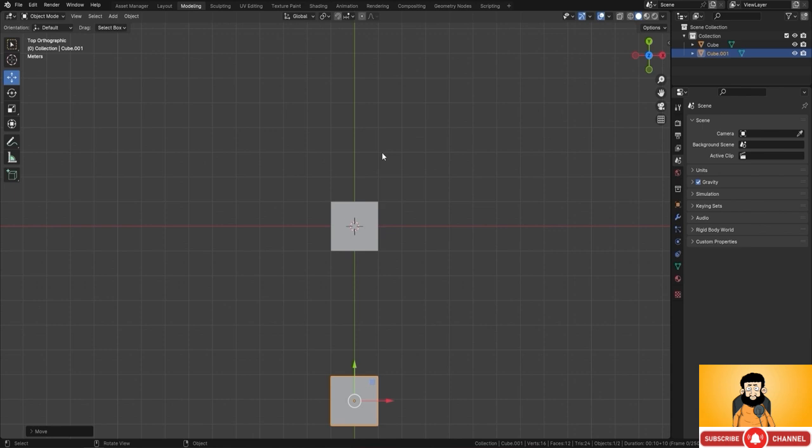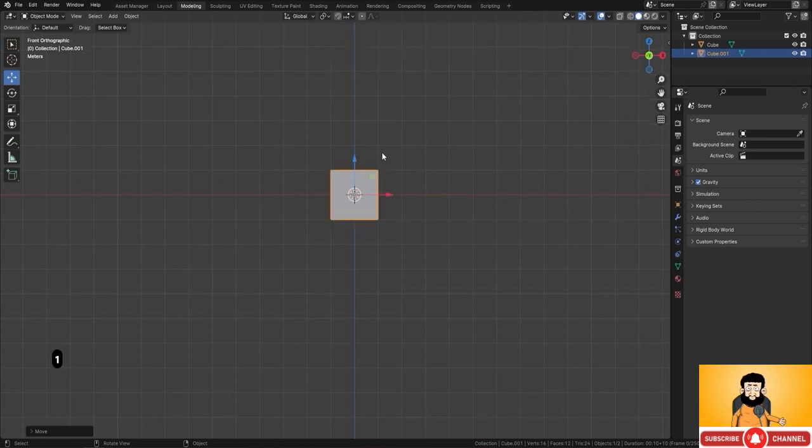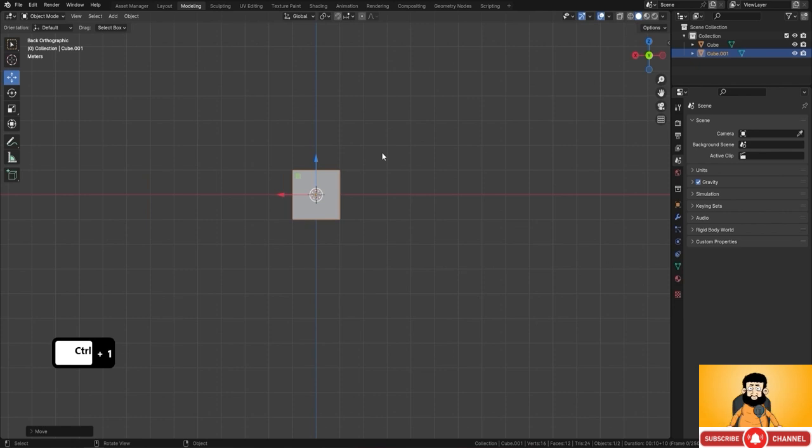Now what about if we want to go to the opposite? So instead of going from the bird's eye view, we want to come to the underside of our model. Well, that's actually quite easy as well. All you need to do is press Ctrl 7, and that then will take you to the bottom view of our model. We can also do the same in side view and on the x-axis and y-axis. So for instance, if I press 1, I'm going to be going into the y-axis. If I press Control 1, I'm going to be going into the opposite side on the y-axis.